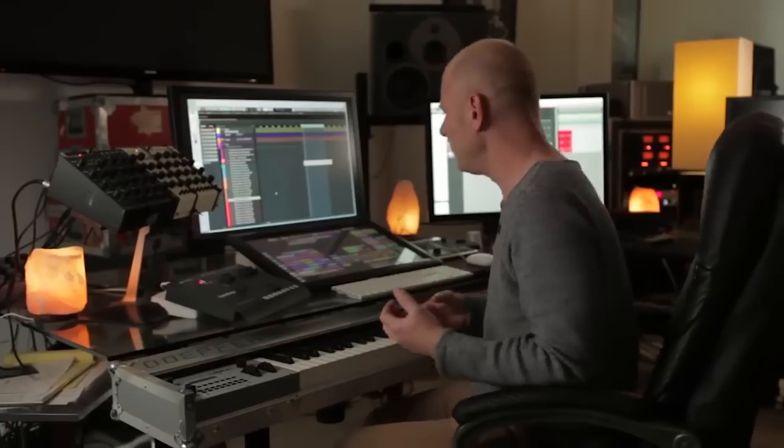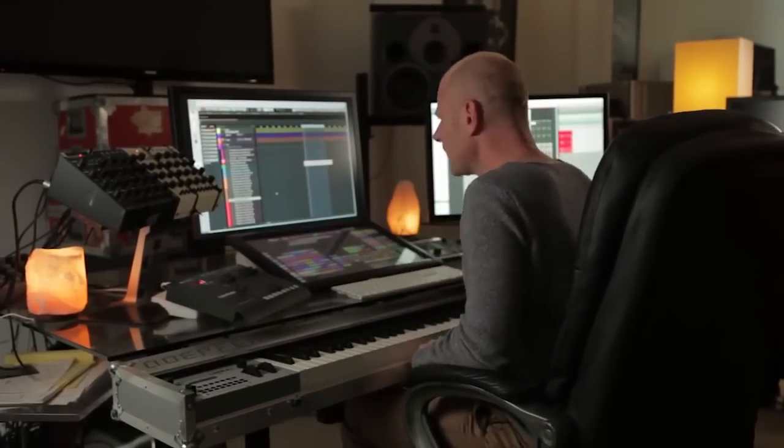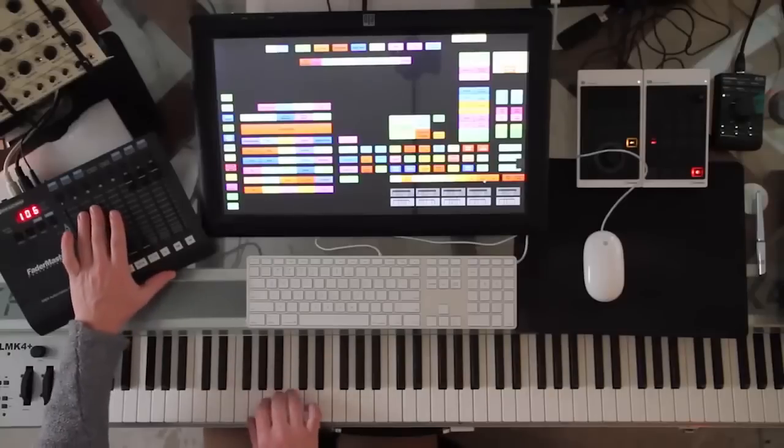See, it's really, really beefy because you're hearing all these transients at the same time. Let's move on. I'm just picking some random instruments out of the 500 that we made.